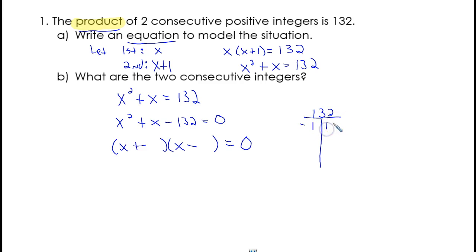So I look at -1 and positive 132, and that doesn't work. That doesn't add to give me 1. -2 and 66, that didn't work. -3 and, let's see, 44. That didn't work. Let's see, does -4 go into it? So I get my calculator out and try 132 divided by 4. Yes, 33 times. I'm still not anywhere close to 1, am I?